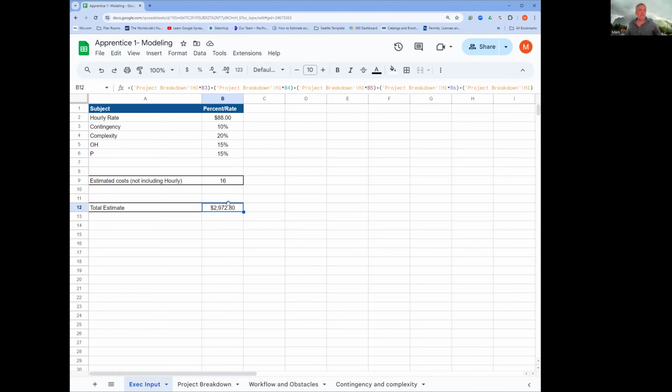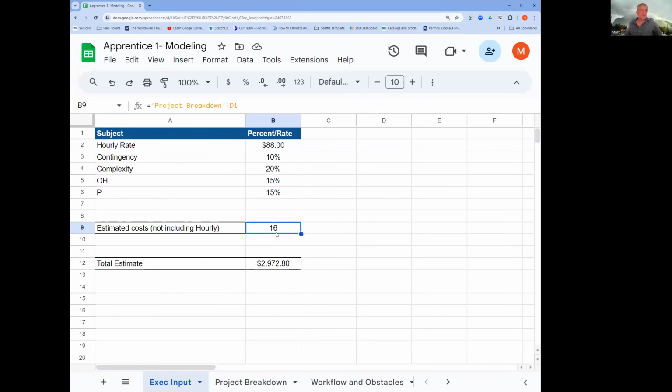These are automatic. Okay, if you take a look at it, this comes from the project breakdown sheet, and I'll show you that. This is your total estimate, and it multiplies itself times everything that's up here, and then adds it to the total cost. There's easier ways to write this. I wanted to make it simple so you could do the same thing. Just keep it simple. This H1 is actually the total cost of goods, including labor cost.